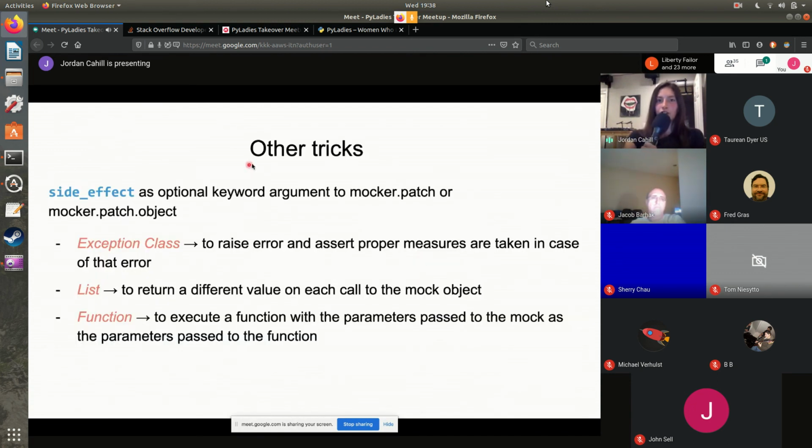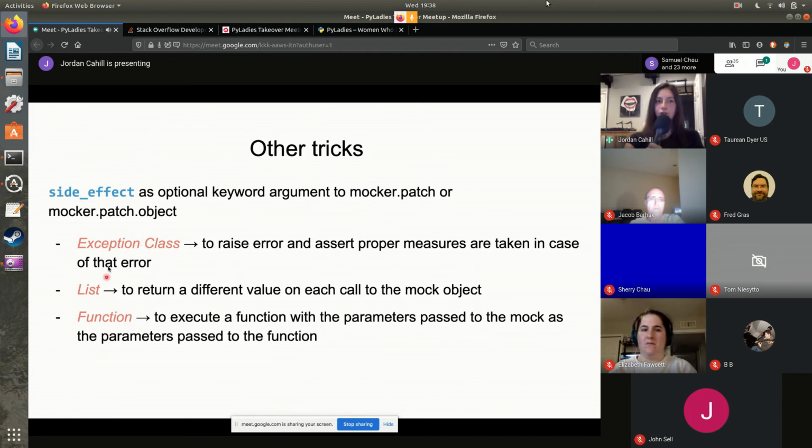So let's just talk about a few other tricks. I mentioned that the side effect keyword argument can be passed to mocker.patch or mocker.patch.object. There's a few different cases that the side effect is useful for that I have come across.